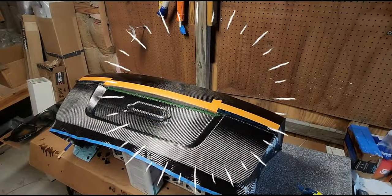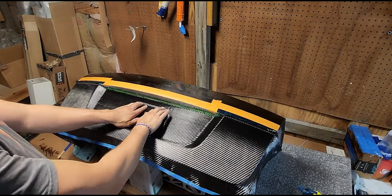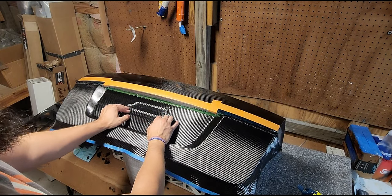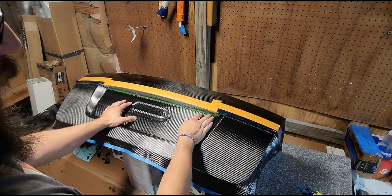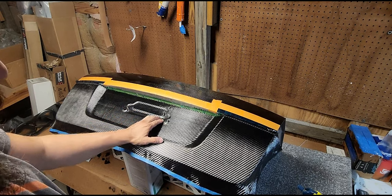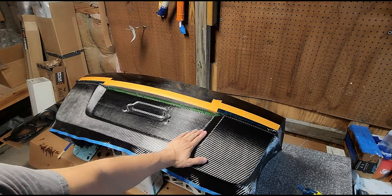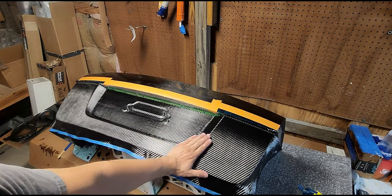Ta-da! There it is. All nice and solid, everything held. All these areas, that every 15 minutes, 20 minutes, pushing it down for 2 to 3 hours. Yeah, I'm tired. Stayed up pretty late to do it, but it paid off. Everything's all nicely pressed. I'll show you a close-up video so you can see, but look how beautiful that looks. Like, it just looks beautiful.